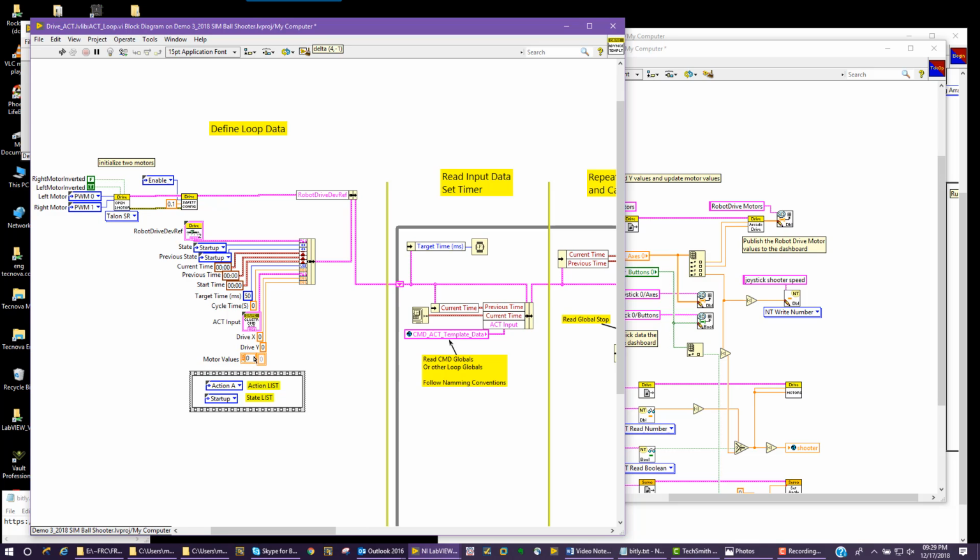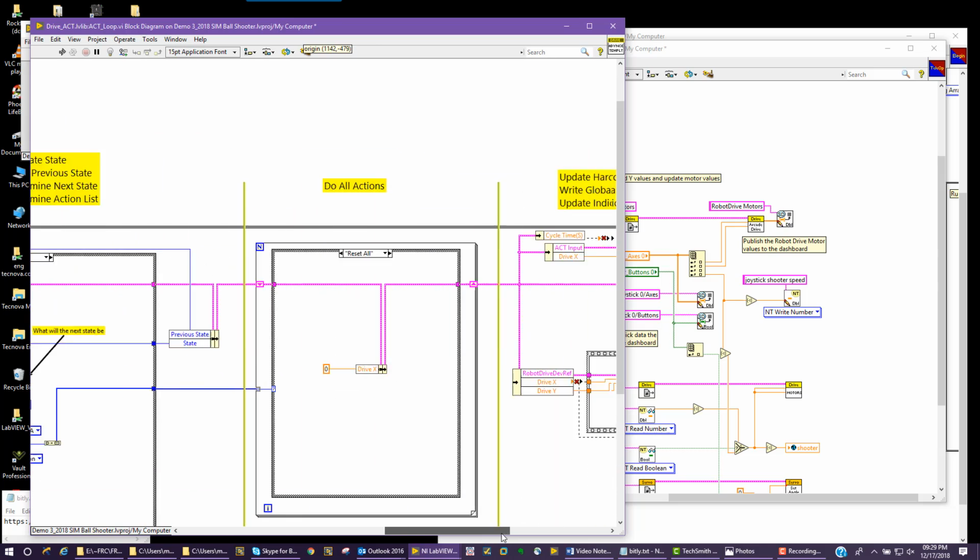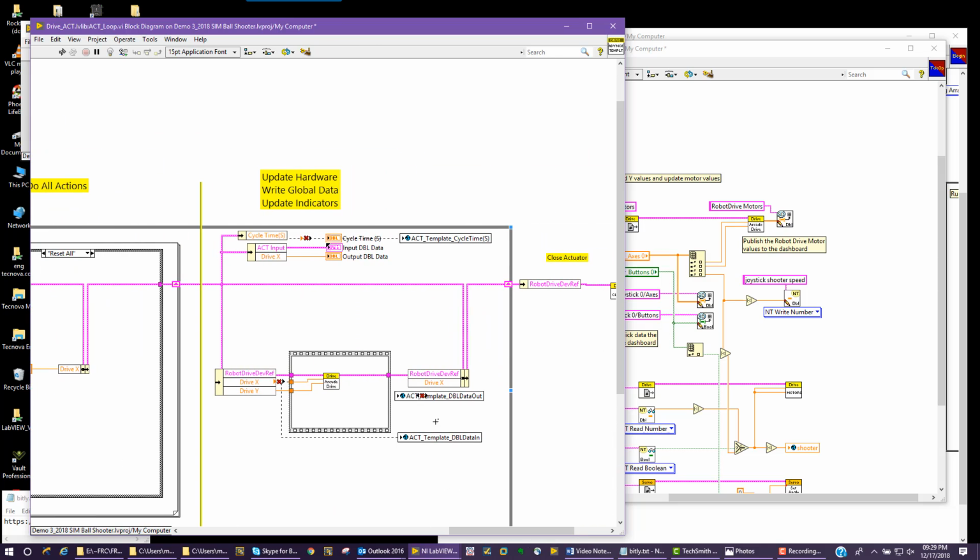Call it motor values. And then we're going to bundle that into my cluster. My cluster contains everything that this loop uses, all the data that it uses. So I'm going to go over here and unbundle motor values and wire that across.